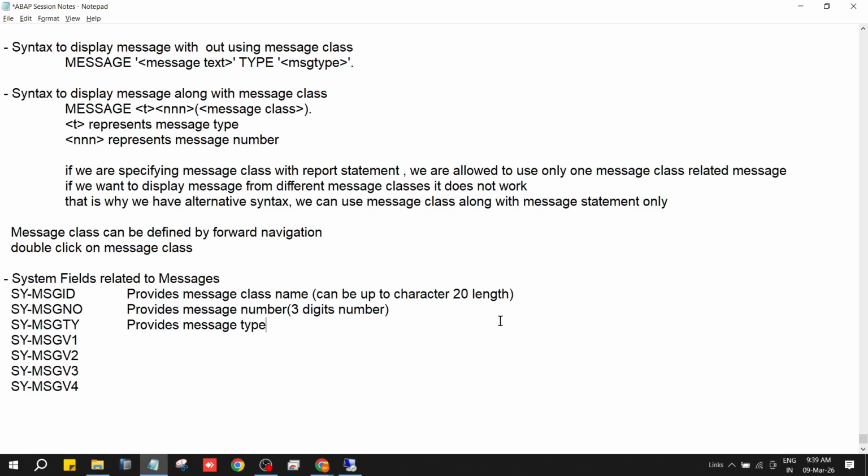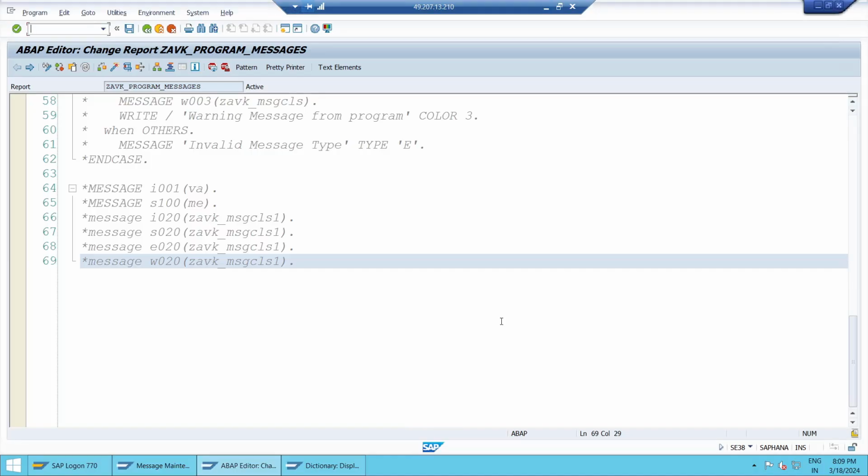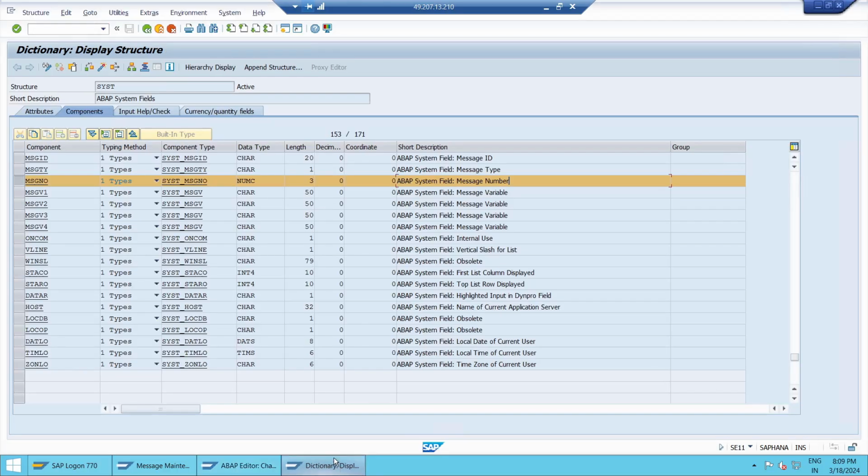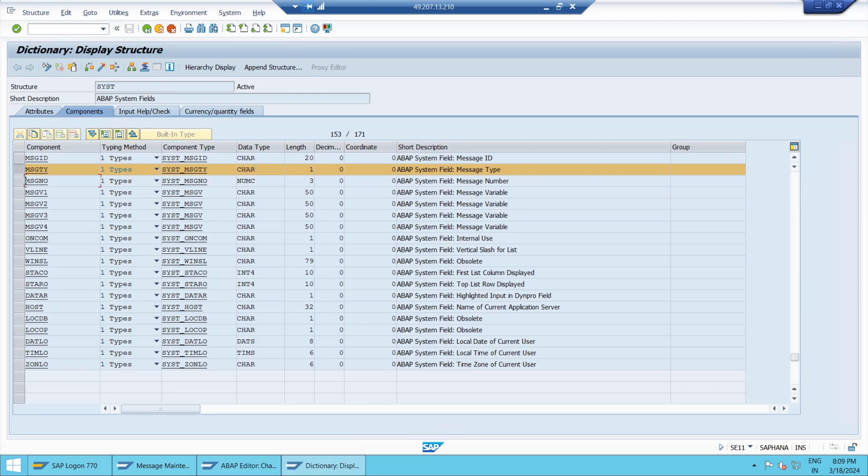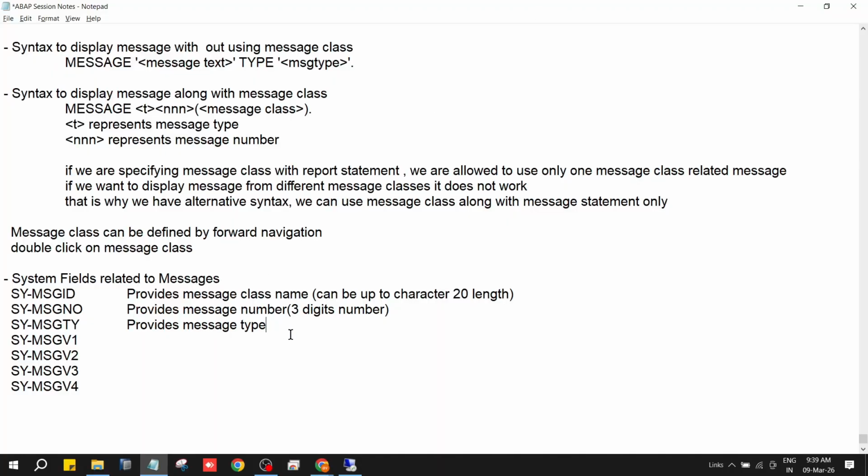Now we'll go to the message type. Message type is this one, MSGTY. This is character 1. Message type is only one character. Then go to V1, V2, V3, V4.